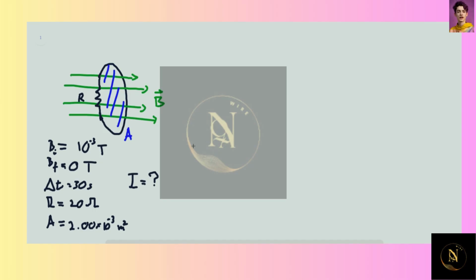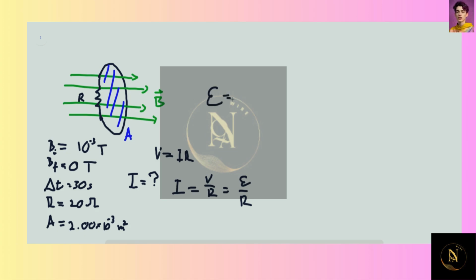And so all we have to do is use Faraday's law to find what the induced EMF is. And so using the fact that V is equal to I times R for an ohmic resistor, which we can assume this wire to be, we're going to work out that I is going to be equal to V over R, where V is actually going to be equal to the induced EMF. So then let's go ahead and find what the induced EMF is.